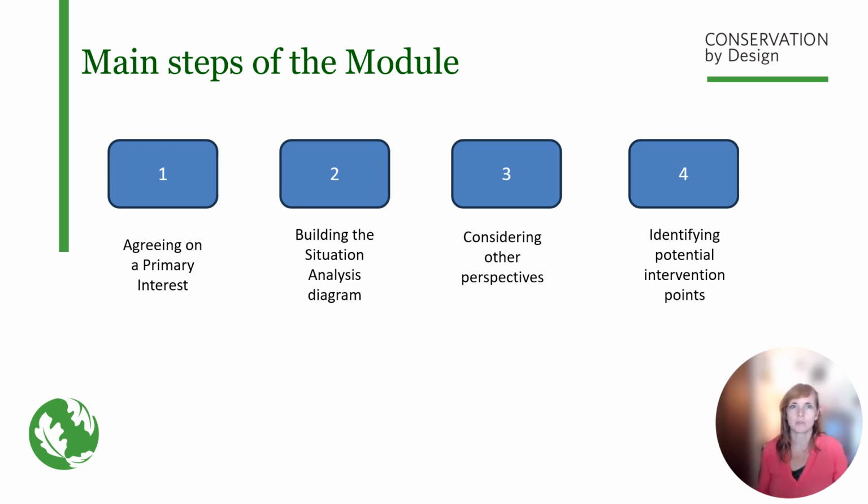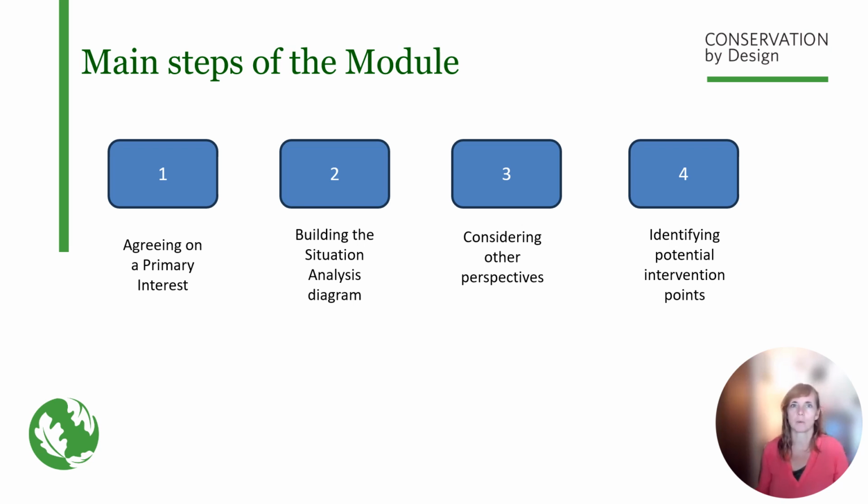Step 1 is really about agreeing on a primary interest. So it involves asking participants to first identify elements of that primary interest or the challenge they're hoping to focus on. And this is also somewhere where the facilitator would likely have conversations ahead of time with a strategy lead to kind of get a sense of where they're sitting with those, thinking about the scope and with the challenge that they want to focus on.